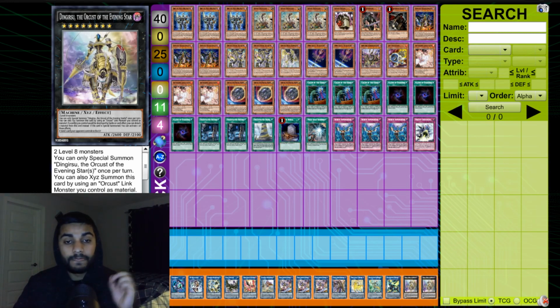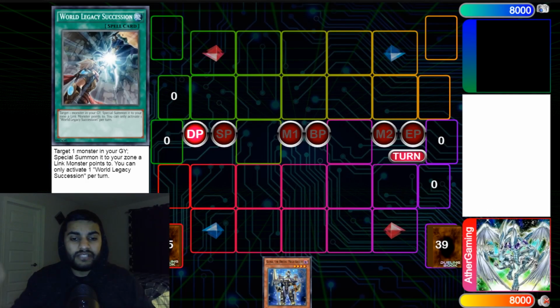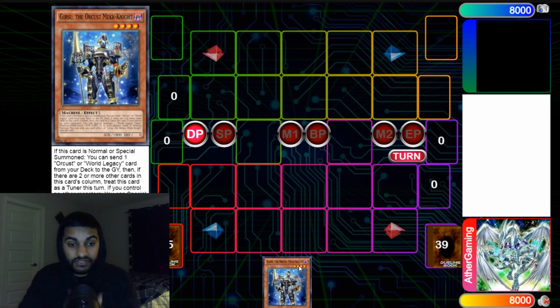But anyways guys, that's the deck profile. Now we're just going to quickly get into a combo. Alright guys, so now we're just going to quickly get into this one card combo. Again guys, this is not the full extent of the deck. I'm just showing you what Girsu, the Orcust mech deck himself provides.